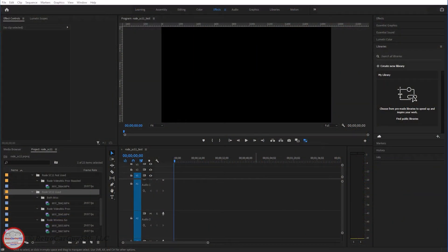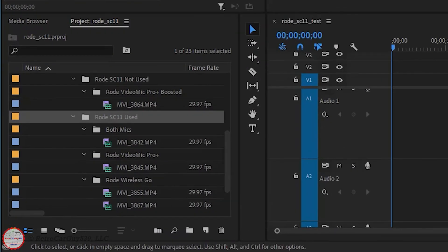In this example I'm using Adobe Premiere Pro 2020 on Windows. I'm going to show you two things: first, the use of the Rode SC11 TRS cable splitter, which brings two microphone audio inputs into your recording session; and second, how to take that single audio clip and split it into two audio clips — one sourced from the left channel and one from the right. Let's bring in the five video files imported from my Canon M50, which show variations of the tests to confirm which cable corresponds to left or right channel.